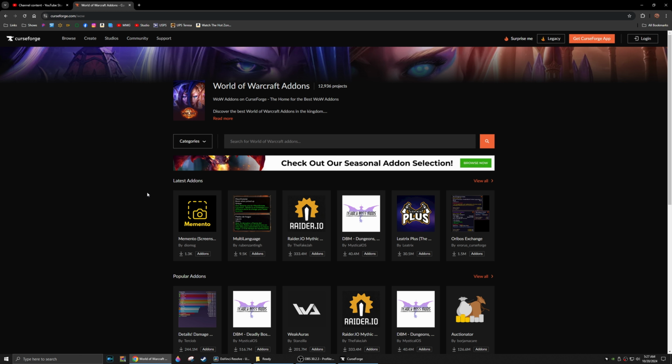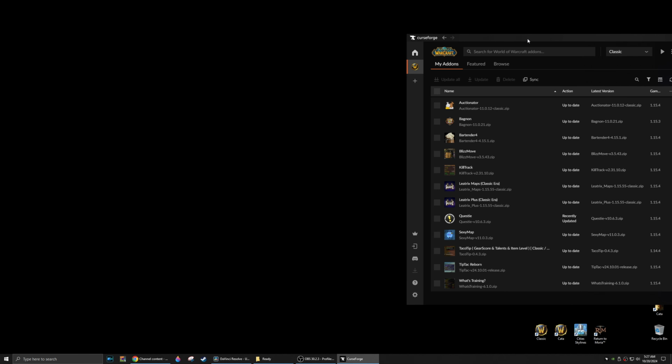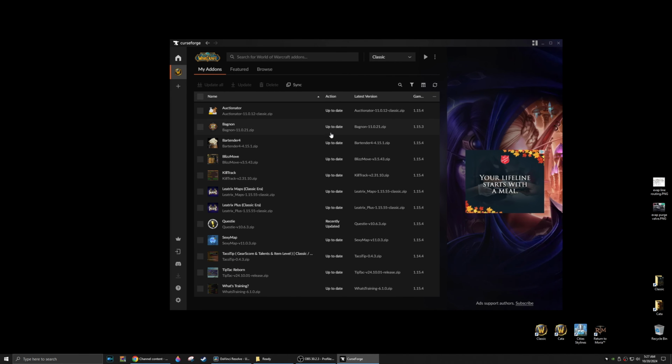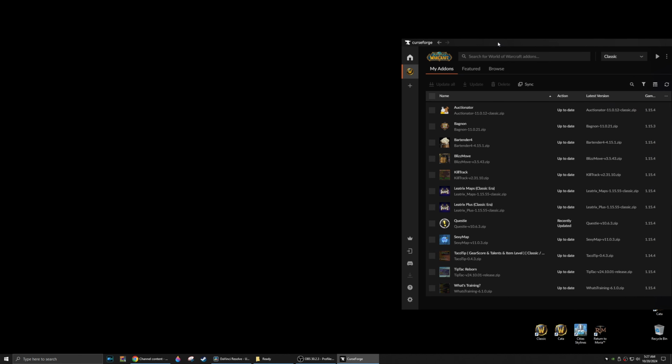I forgot to cover it. I used to go to CurseForge and I would manually download the add-ons. I would extract them and then put them in the folder they're supposed to go in. CurseForge, if you get the app, it is much, much easier. So go to CurseForge.com, click CurseForge, get the app, and what you're going to get is this. Now, there are ads over here, but honestly, what I do is I just slide this off the side of my monitor so I don't have to see them.